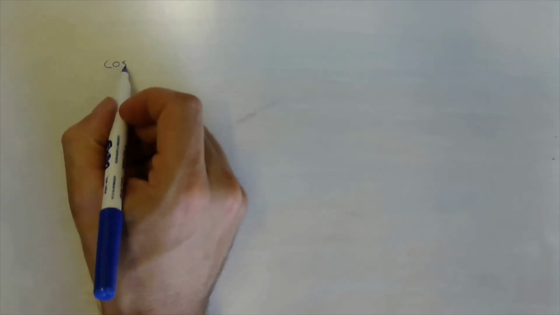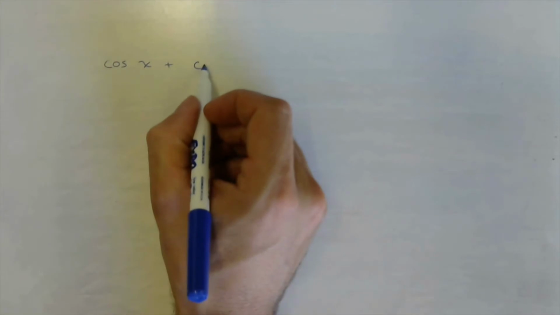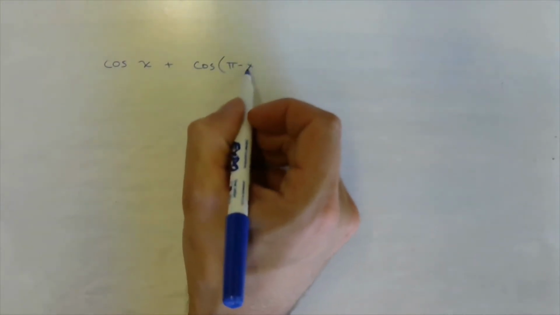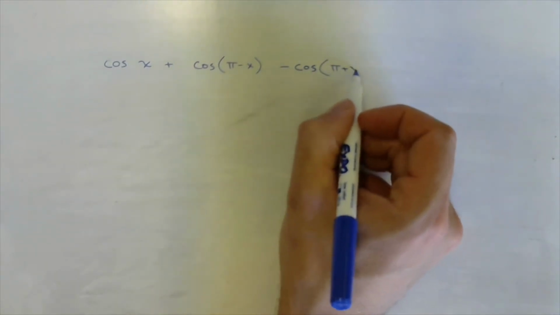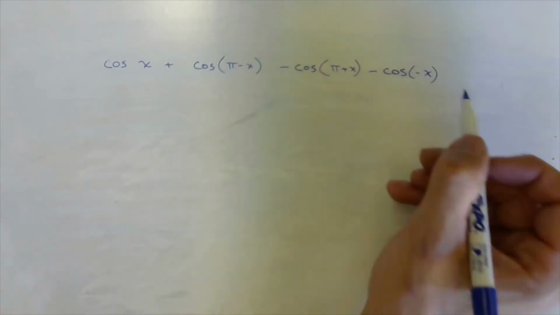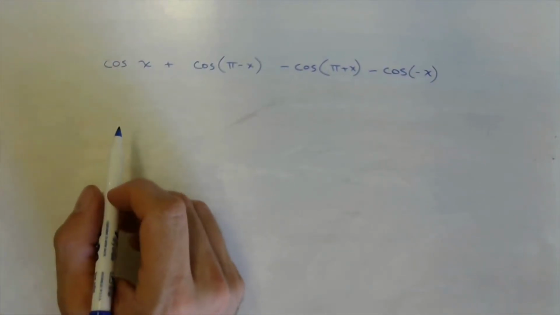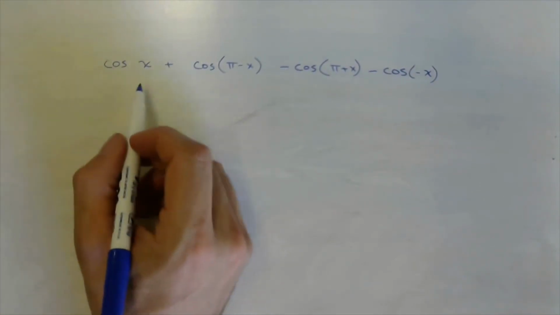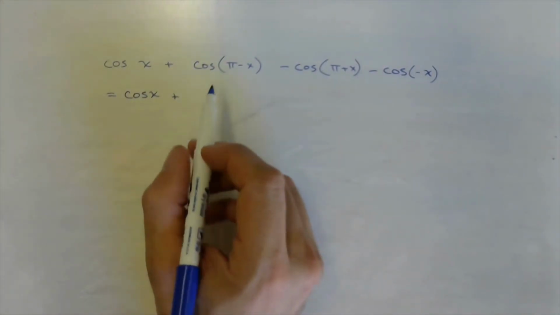All right, example 1, we are asked to simplify the expression cosine of x plus the cosine of pi minus x minus the cosine of pi plus x minus the cosine of negative x. And really all we're doing is relating back to those related angles, relating back to our angle x. So if we have our rule list in front of us, or we can flip back and forth, cos x, that's as reduced as it's going to get. That's just the cosine of x.